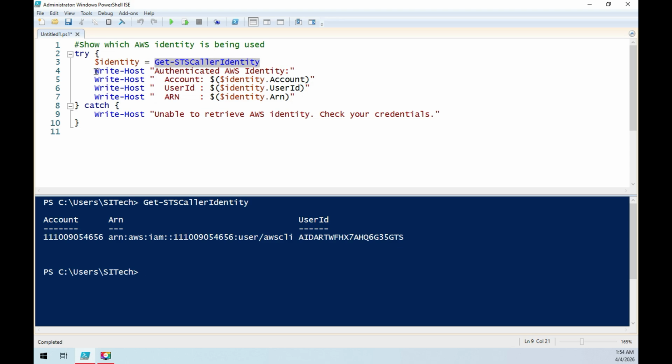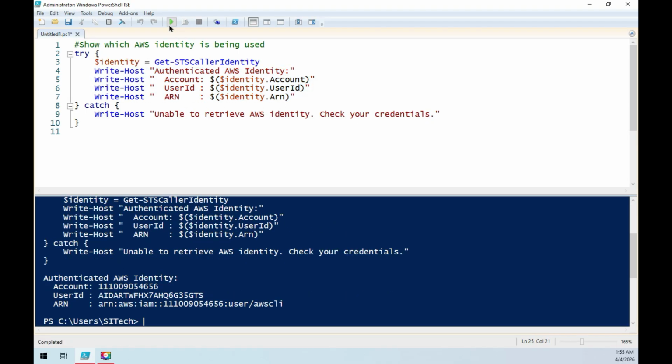So we have made our script with the try and catch statement. Whatever result is coming here, we are storing into the identity variable, and then we are printing that variable according to our output. Let me show how it works.